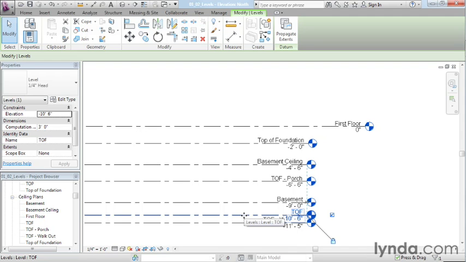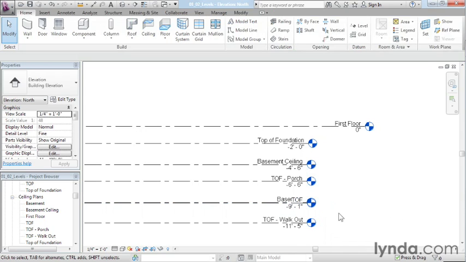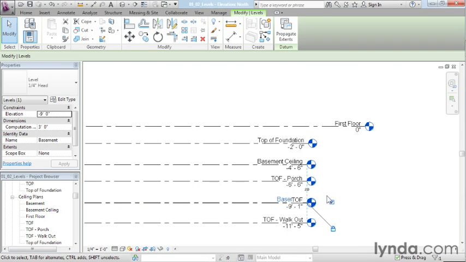This next one is going to go down negative 9 foot 1 inch. So make sure to always put that negative sign in. It's probably the number one mistake that I find that people make, they forget to put that negative sign in and wonder why it goes up to be 9 foot 1 inch above their first floor. That's obviously not going to work too well for the footings of your building.